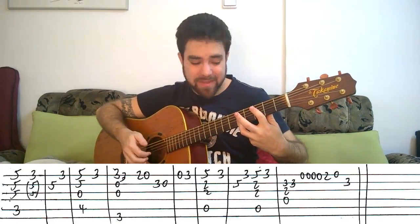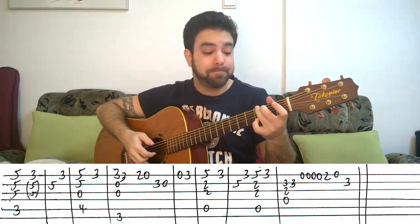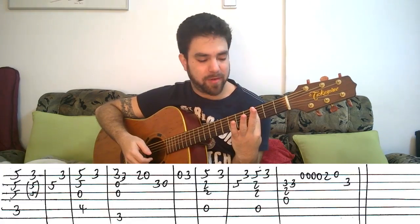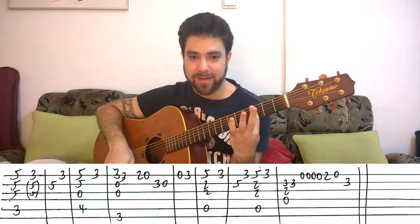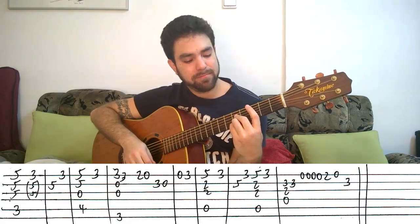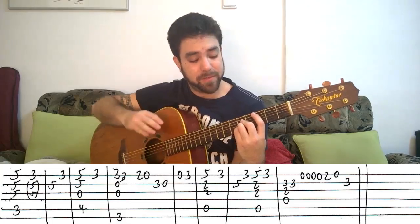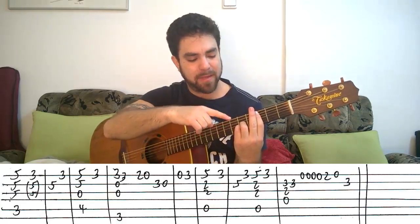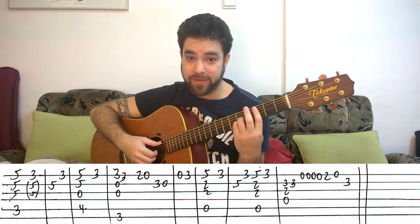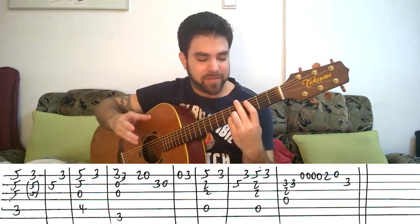So, okay, 5-5-5, 3 on the 5th string. And then you take the second bar off and you play 3 on the E string, you bar it, and you put on C while you're at it. Now, C is A-shaped on the 5th fret, and you don't have to put all of this on, you can just put these two fingers on, again, because we don't have to play the D string here. You can just put the pinky and the third finger on the fifth fret of the second and third strings. Calling out all these numbers is very confusing.